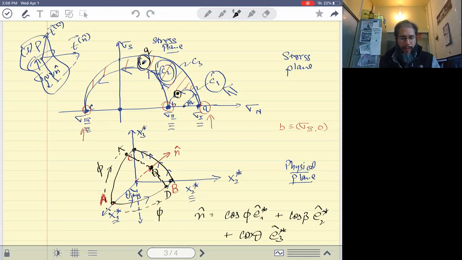I'm just giving you geometrical ideas. I'm not talking about this rigorously, but it just gets you started. If you really want to go through it, you can read the book in more detail. So my capital D corresponds to the small d here, and then my capital K, which is on the AC physical plane, AC curve, corresponds to my circle number C3, which is this one. So it is somewhere near point C. Let's call this point K.